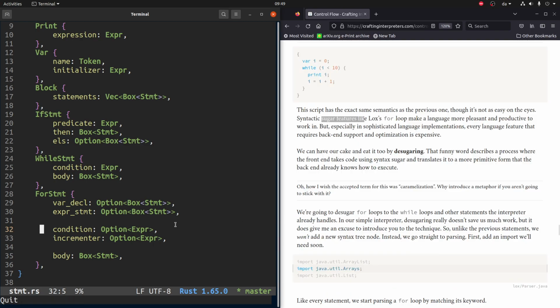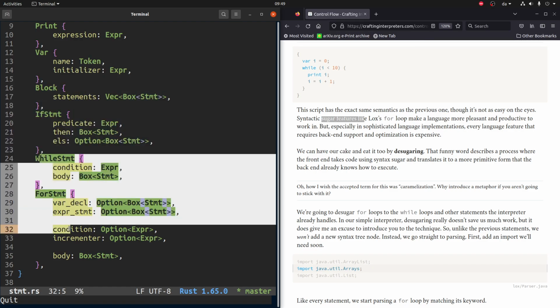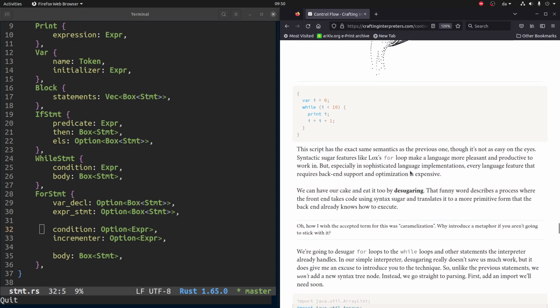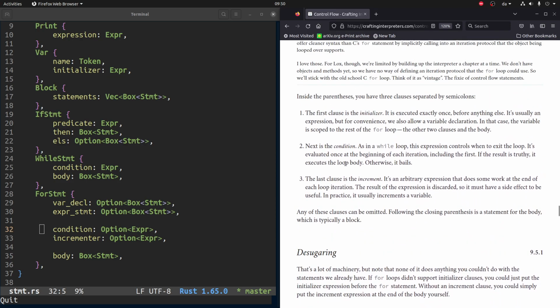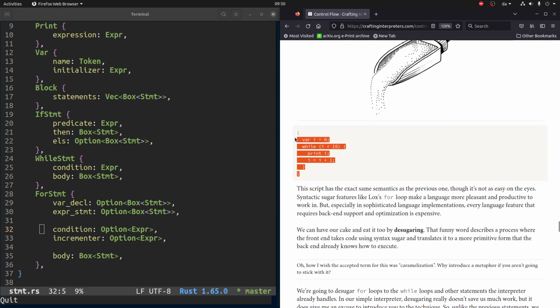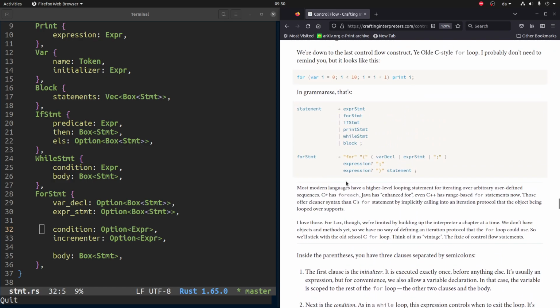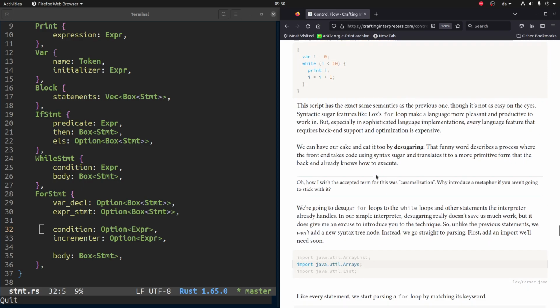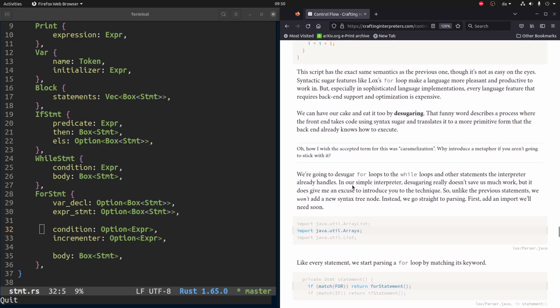So now he's suggesting that to handle for loops, of course we could implement it just like we did with any of the other statements. But the author of the book wants to consider it as syntactic sugar, which means that if you have a for loop like this, you can turn it into an equivalent while loop, which would look like this. And if you do it like that, then this is essentially syntactic sugar, meaning it's just something you write as a shorthand for another construct, namely, now I lost it again, this one.